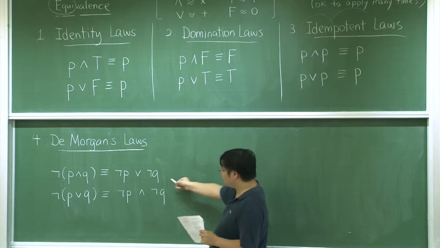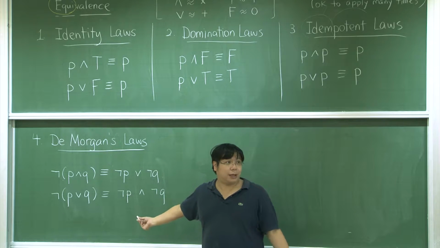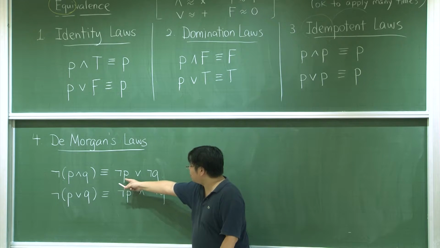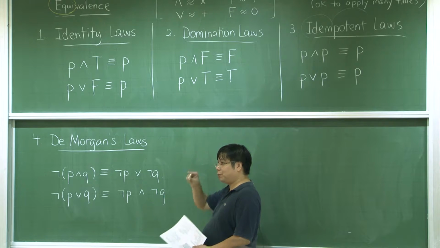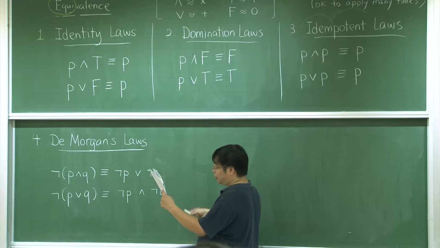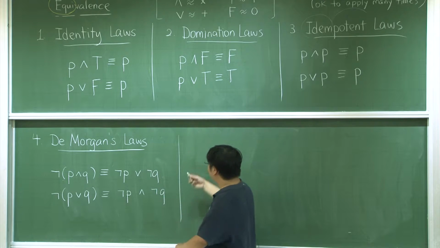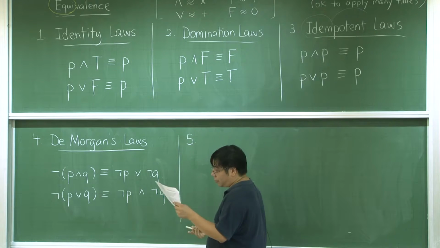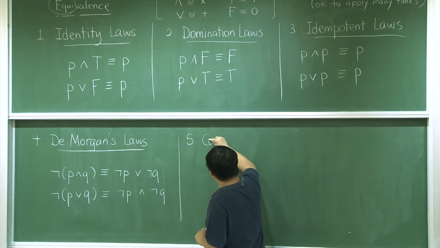And then again, how do we prove this? We can use a truth table to prove it, because there are just 2 variables. So the truth table will just have 4 rows, so it will be simple to prove it. Another one is this one. It is the commutative law.